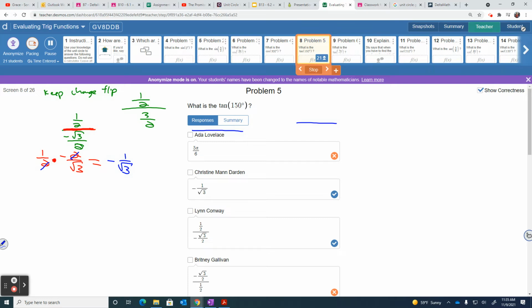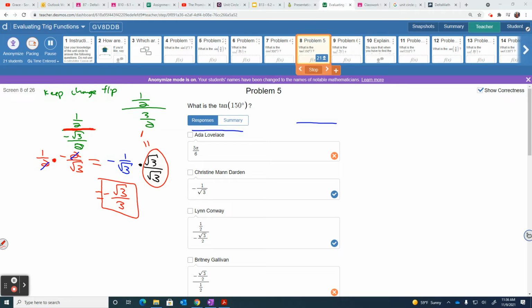So here's what you do. This is called rationalizing. You're going to multiply this by the square root of 3 over the square root of 3. So why am I allowed to do that? Square root of 3 over square root of 3 is just 1. You can multiply anything times 1 because it doesn't change its value. 5 times 1 is still 5. So I'm multiplying by the same thing as multiplying by 1. So it won't change the value. But what it does do is when you multiply a square root of 3 times the square root of 3, the square roots cancel. It just gives you 3 on the bottom. On the top, I've still got negative 1 times square root of 3. So it's negative square root of 3 over 3.